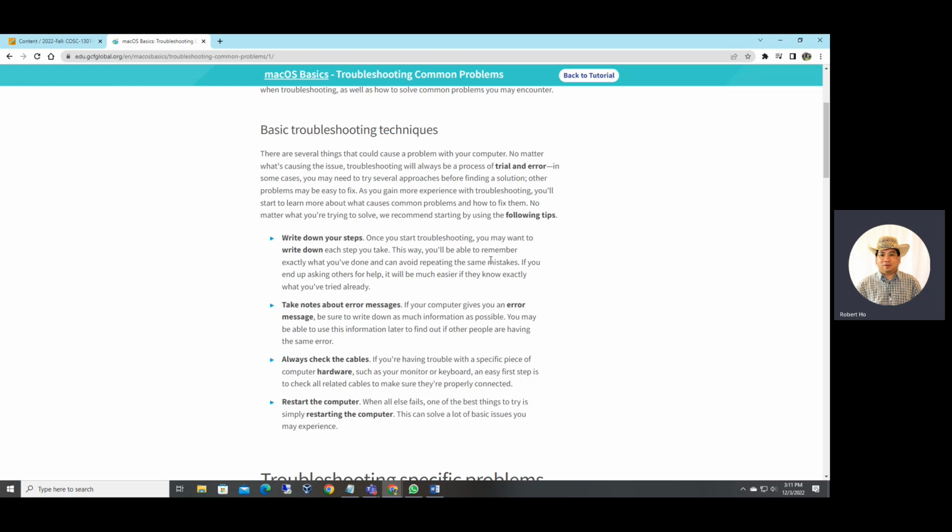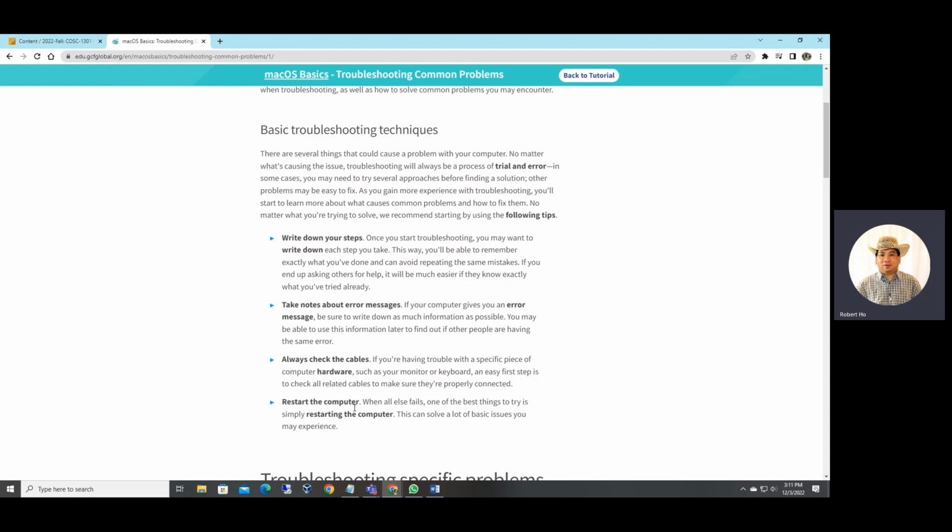Troubleshooting requires some experience and skills. So if you are new to the application or to the computer, for example, Mac, then it may take some time to get fluent in this. That's why many companies like to hire people that have at least 6 months of internship or at least 1 year of experience, because they may not have the time to train you. But at least you have a good foundation about the technology or the computer.